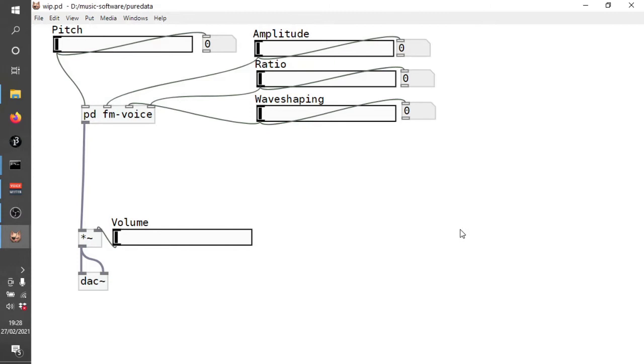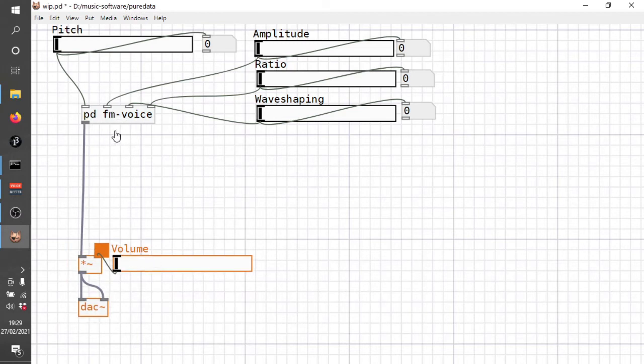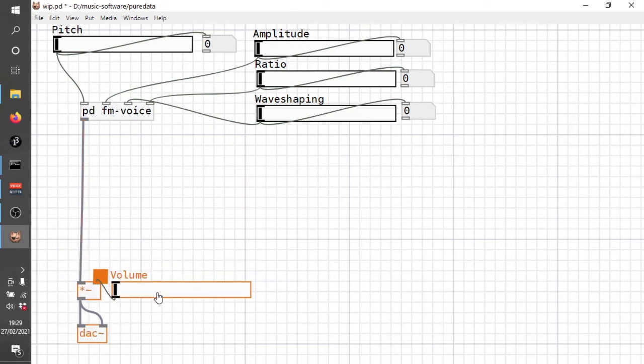Welcome back, and we now have the soft pattering of rain outside, which I hope will add extra relaxation to your synth making experience. So let's get on with the volume envelope control. We want to shape the volume of our voice. Remember, we've now packaged a lot of the components up in this FM voice object, and we just have these 4 controls outside. So we want to take this connection and now shape the volume. We shape volume, of course, with an amplifier, which in Pure Data is always just a multiplication.